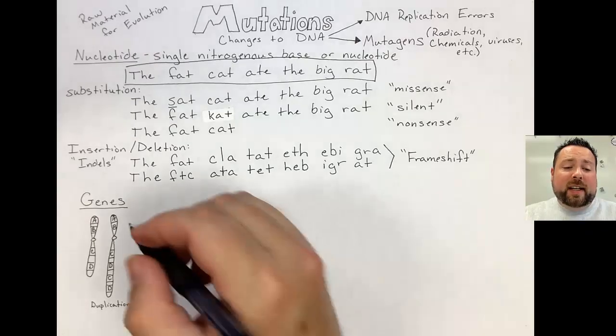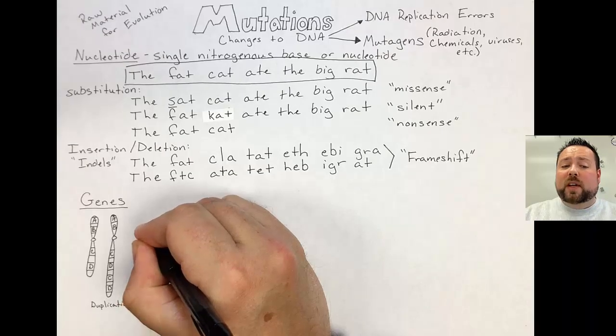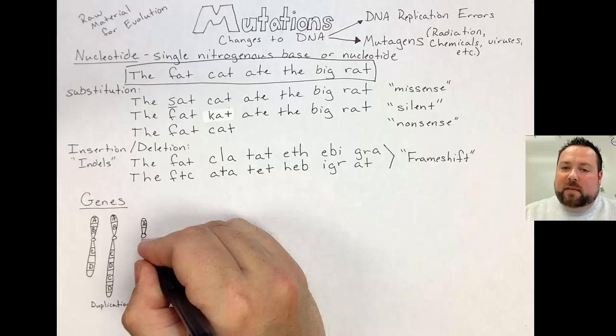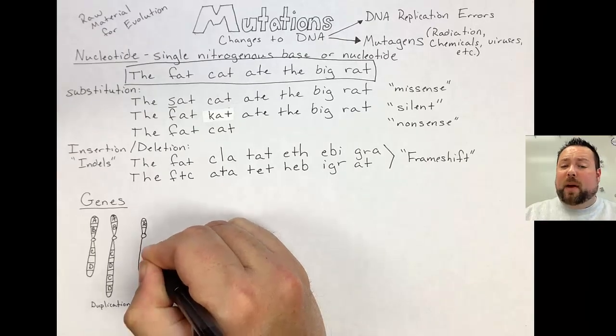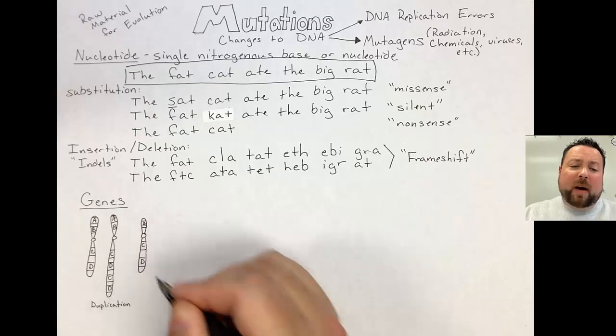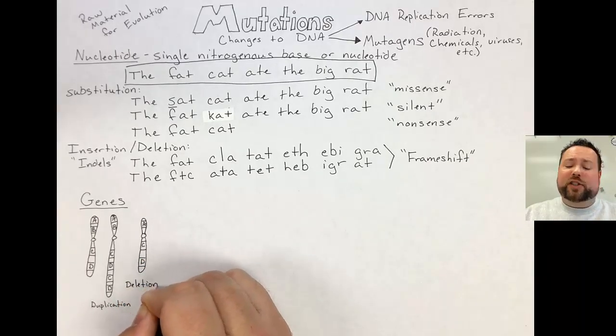The next option is a deletion. So we are going to remove, in this case, the B gene from it. Again, depending on what that gene is, it might cause huge problems. It might not cause that many problems at all. But it is just deleting that entire gene out, or at least enough of it that that gene no longer functions.